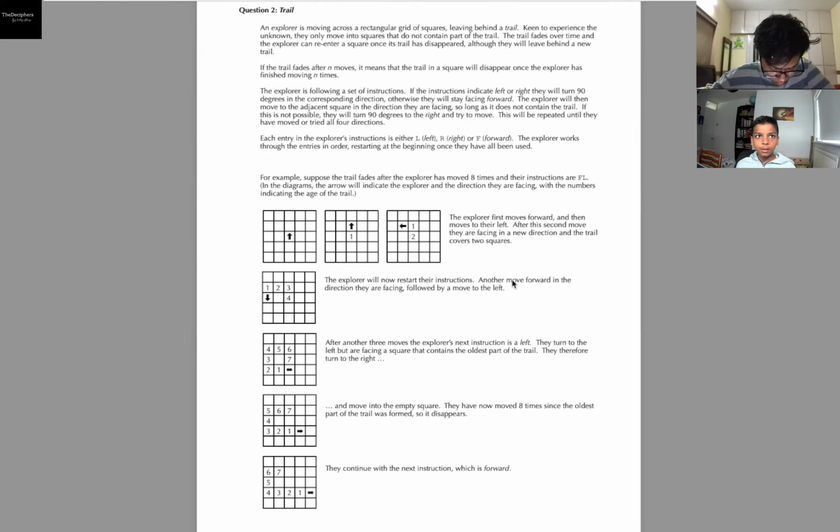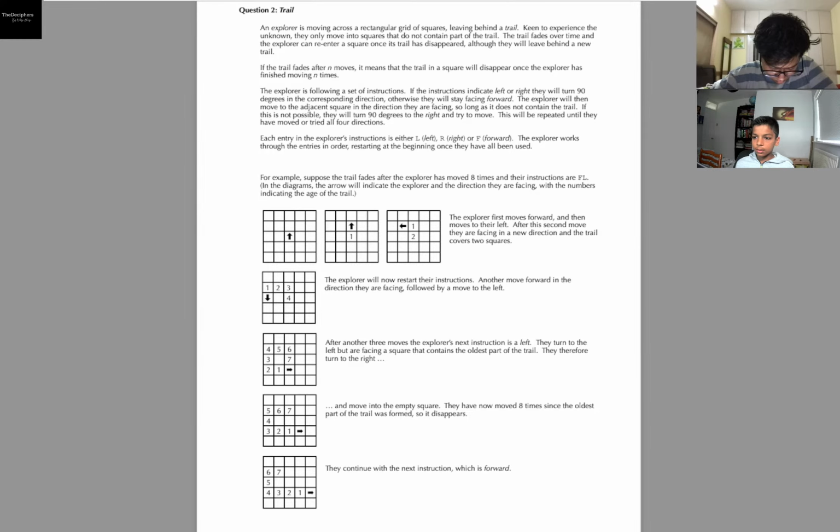For example, suppose that the trail fades after the explorer has moved 8 times, and their instructions are F, L. In the diagram, the arrow will indicate the explorer and the direction they are facing, with the numbers indicating the age of the trail. So the explorer first moves forward and then moves to their left.